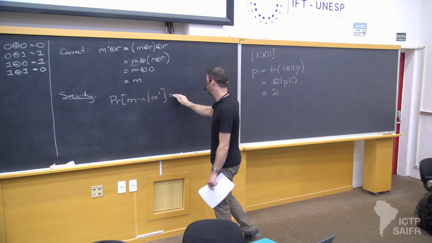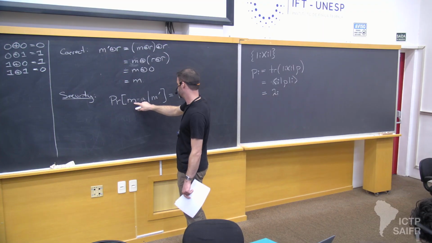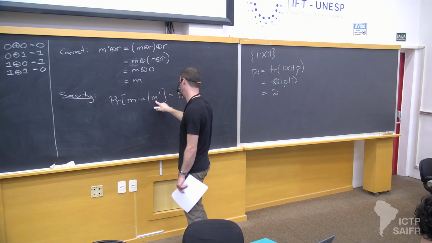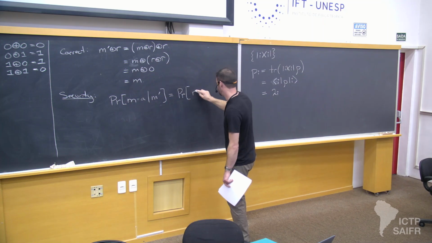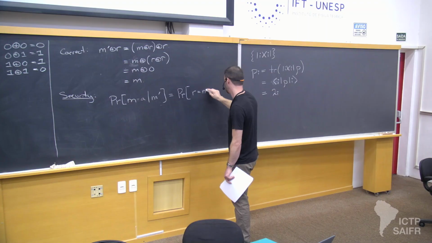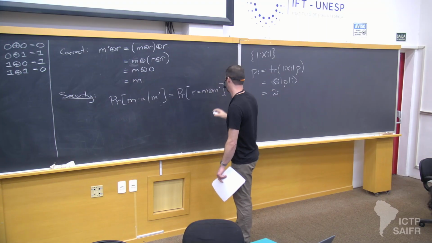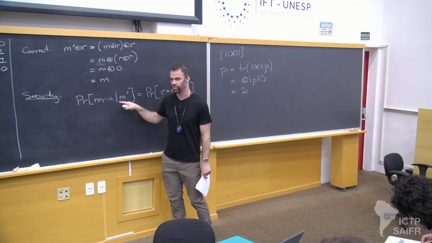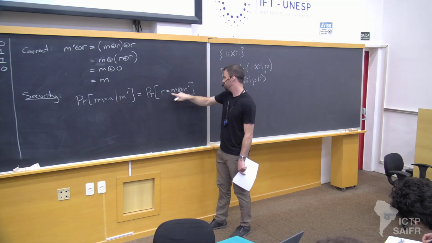Okay. So this is the probability that I get, or that the message is M, given that the encoded message is M prime, is exactly the probability that the randomness is M plus M prime, right? There's a unique value of the randomness that will relate M and M prime in any particular way, right? And then the probability that the randomness is any given value, right? So this will be just some number, 0 or 1.